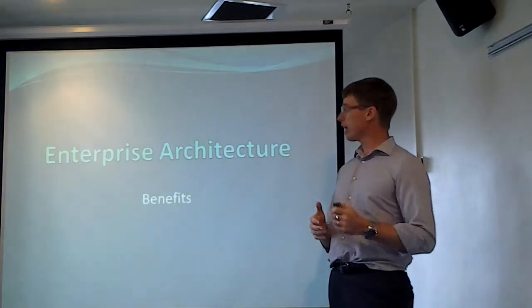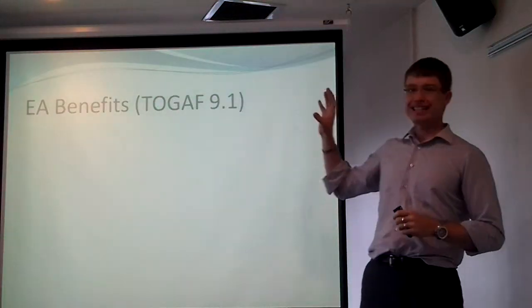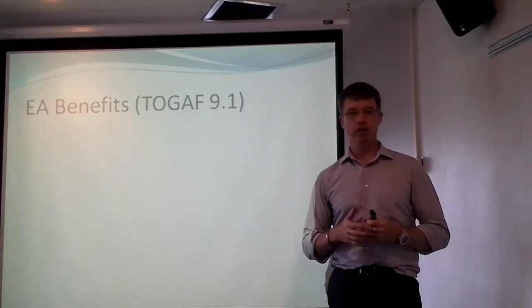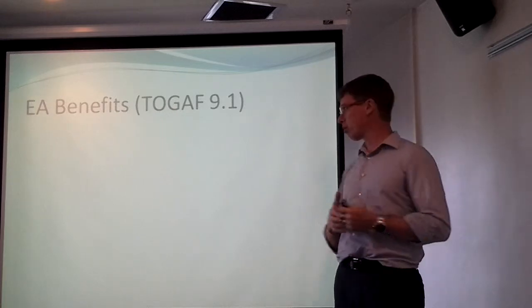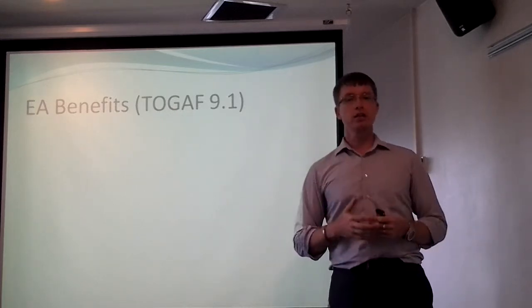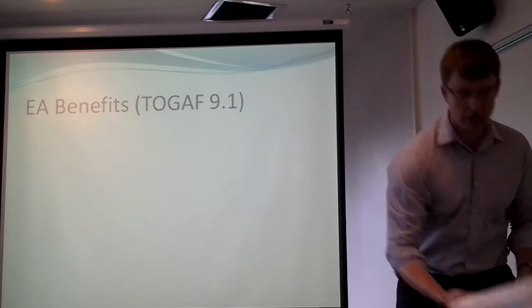Well-executed enterprise architecture delivers most of its value to the business through things like reduced complexity, increased reuse of capabilities, and the resultant lower costs. Now, when we're looking at explaining the benefits of enterprise architecture to business managers, TOGAF 9.1 provides an excellent guide in terms of EA benefits, an excellent summary of the benefits of well-executed enterprise architecture. So what are some of these benefits according to the TOGAF guide?